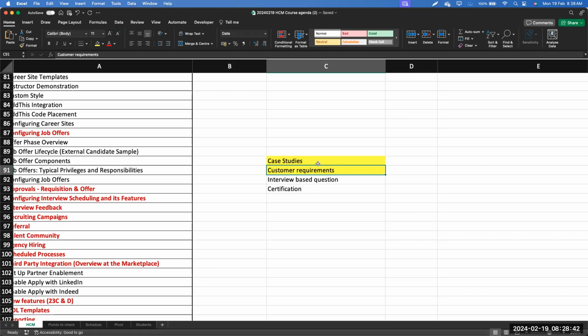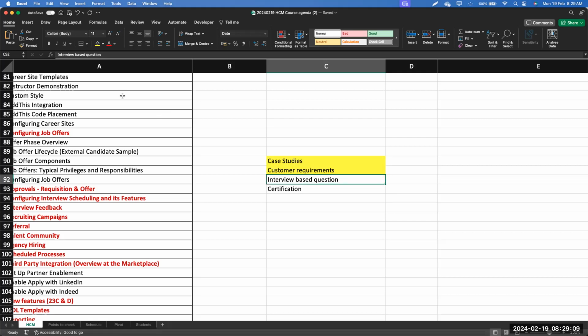I will also be sharing certain document templates, excluding the confidential data. These are customer documents that I will share, but they are non-confidential, so you will not find anything about the customer for which these documents were prepared. Those documents will definitely give you a lot of insights on how to prepare the documentation.